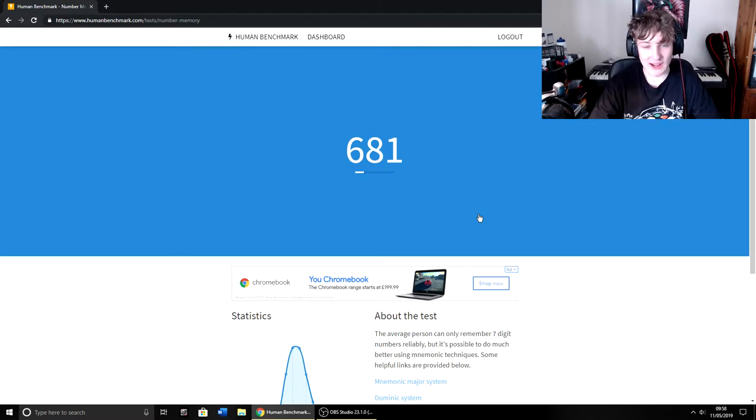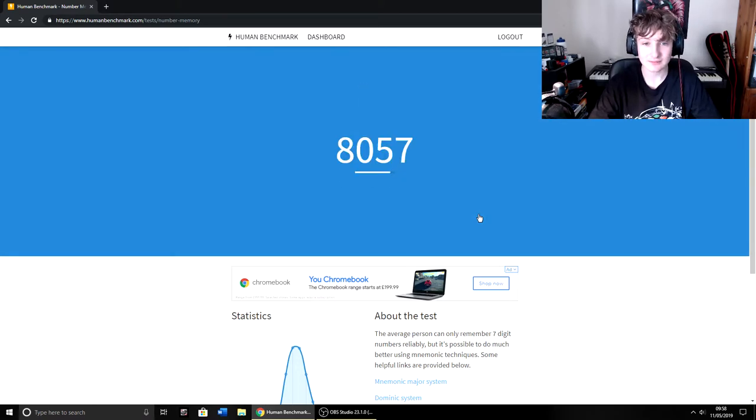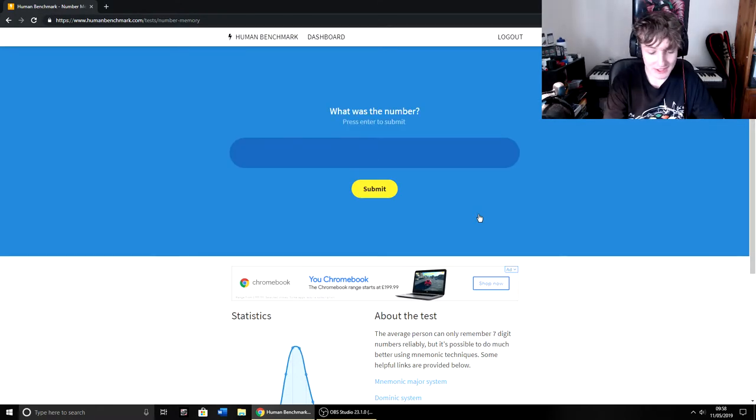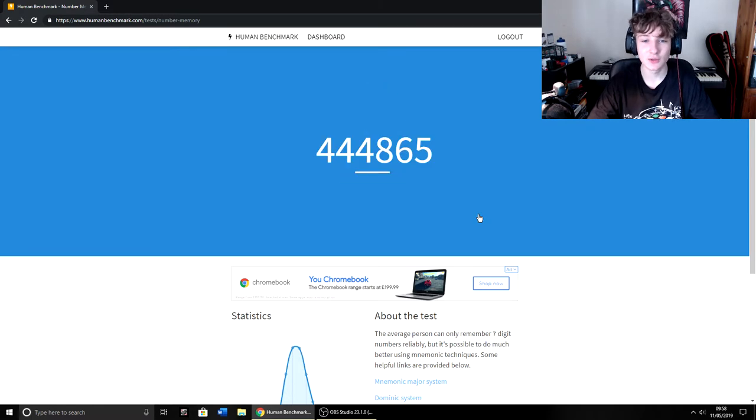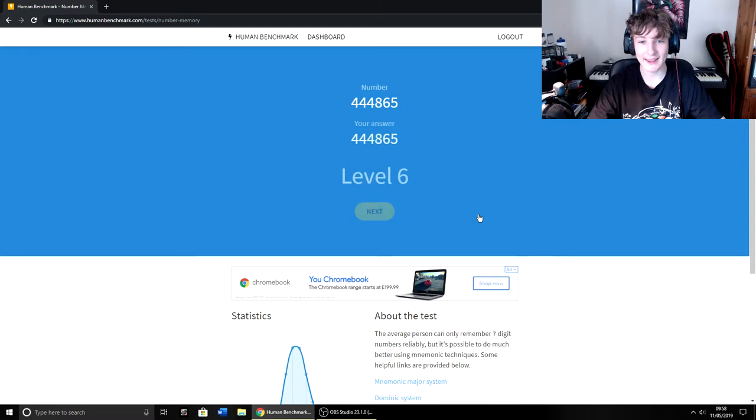681. Technically adds up to 69. Okay. 681. Can't click. 8057. Yeah, you don't get second chances on this one. 70157. We can do this. Cool. 444865. Yeah. Level 7.